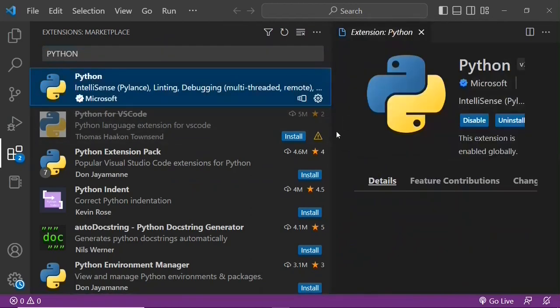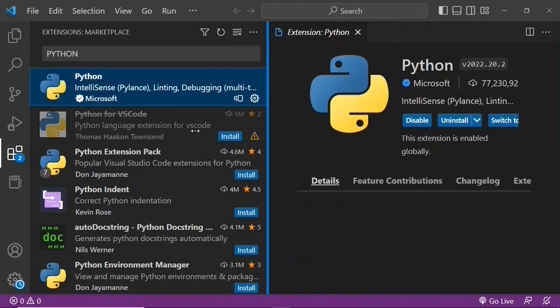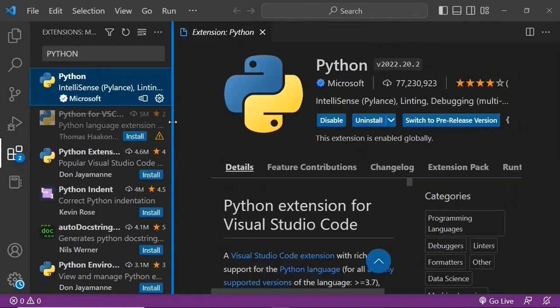The next thing you are going to do is to install this extension in Visual Studio Code. I have the extension installed already, but if you don't have it installed, go ahead and hit on the install button somewhere around here on your screen to kick off the download, and then it will go through the installation process automatically. So when you are done installing the Python extension, next you are going to make Python your interpreter for Visual Studio Code.